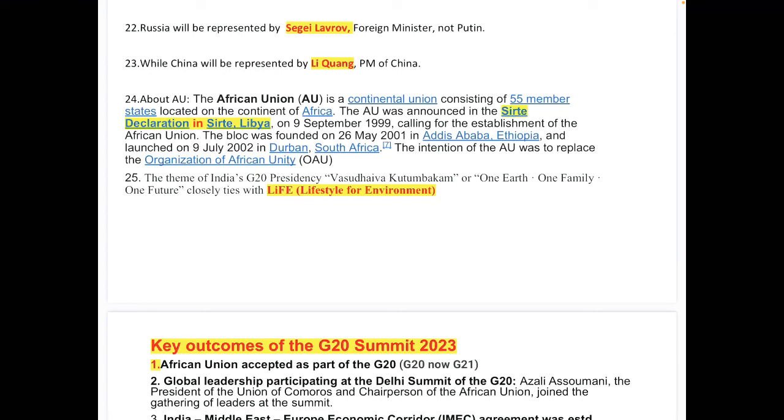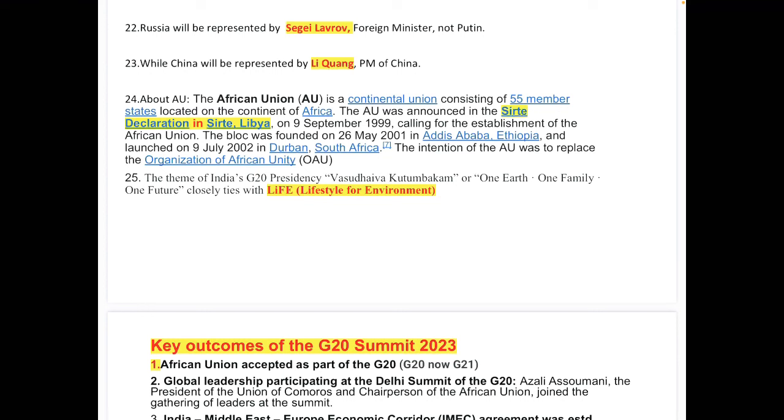So two popular personalities didn't attend this G20: Putin, and the President of China, Xi Jinping. Kindly note this, because before this G20 summit, it was everywhere in the news that China might not be attending, but finally it has sent its own Prime Minister, so it's a good thing. And one more thing, this G20 summit has created a record, with all the world leaders attending. No world leaders were absent at this particular G20 summit. It has created history for that.